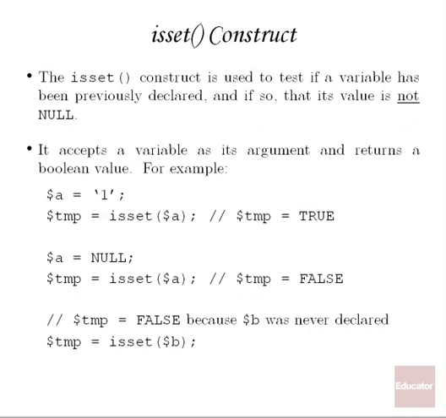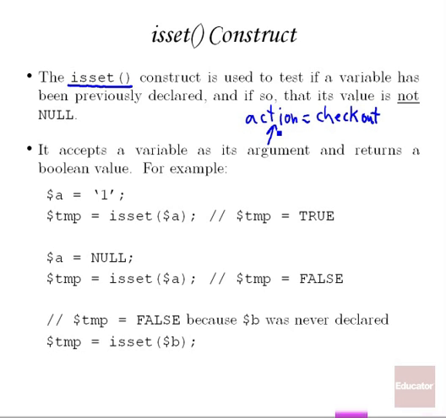One other thing I want to talk about is something known as the isset construct. Basically, this is useful for processing GET data, to see if data was actually passed to the script that you needed. For example, if you're expecting a name-value pair to a script via GET, where the name is, for example, action, and action is set equal to something like checkout, the isset construct can be used to see if action was actually passed into the script by checking to see if that key exists in the GET array.